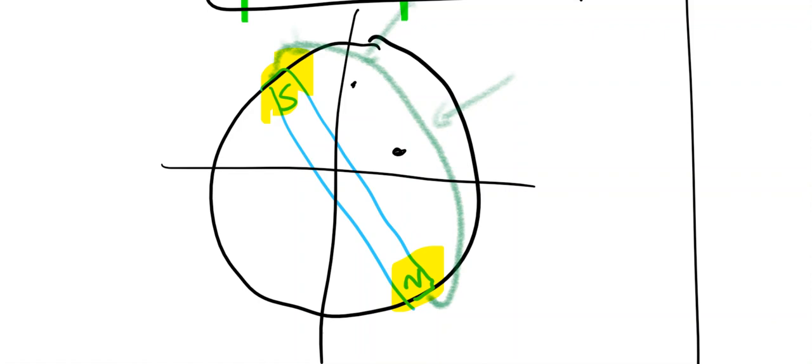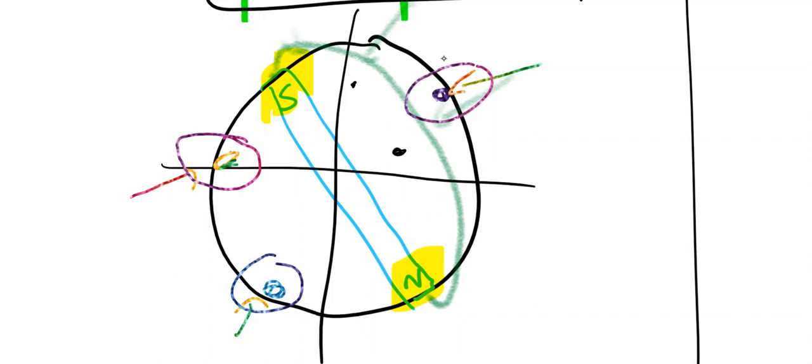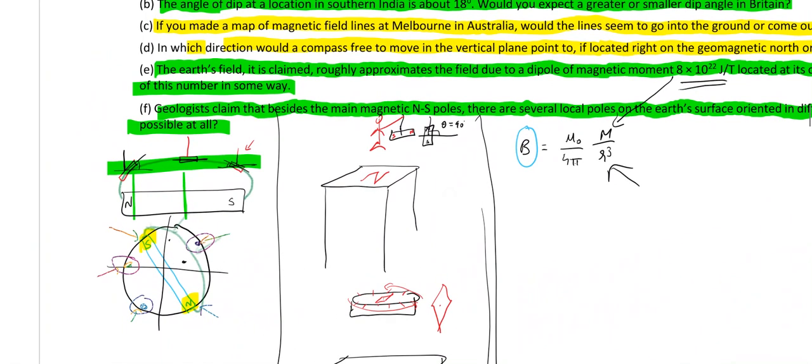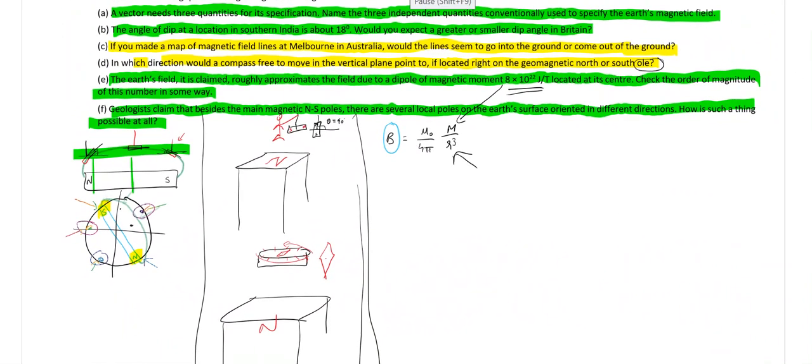Now, suppose you have large mineral deposition somewhere here or here or here, it is very much possible that this part or this part or this part is magnetized more as compared to the nearby other region, and then you may have a local north-south pole here or here or here. So apart from the larger magnetic north pole and south pole, we have tiny north poles and south poles at many places on Earth's surface.